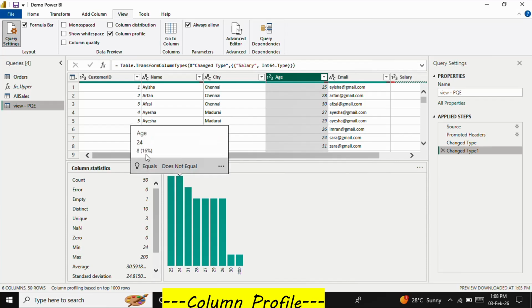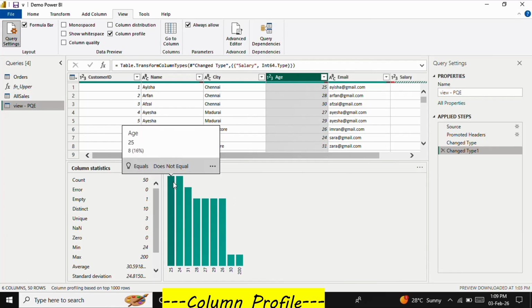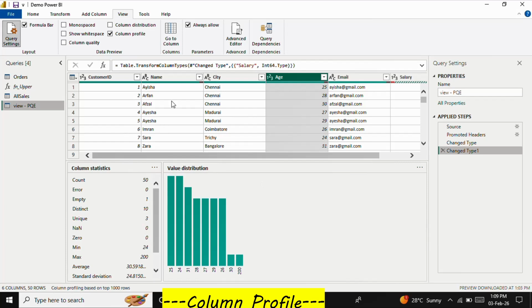Likewise 24, 16%, 8 times it is present. 31, 7 times it's present, 14% of the total values. 28, 6 times present. 200, 1 time it is present. Okay, this is how with the help of column profile you can see how many times particular data is present in your column.